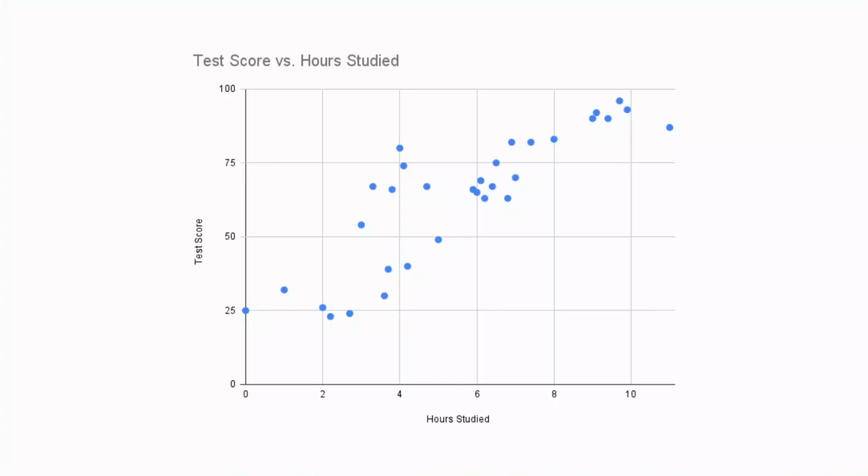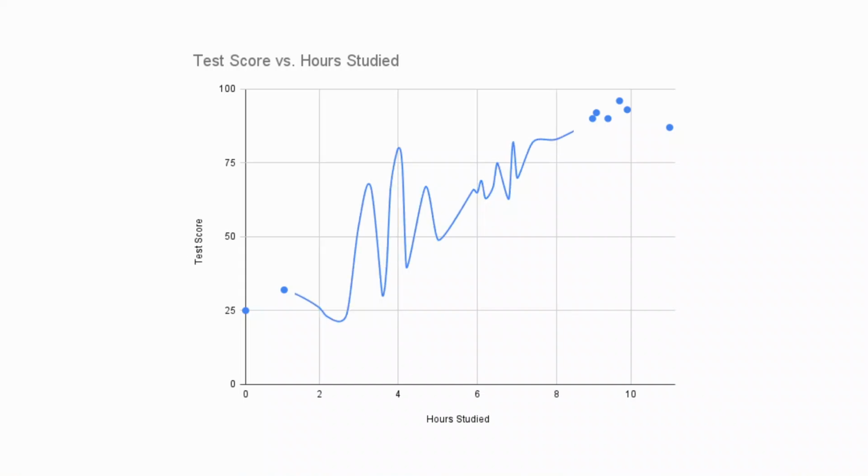Now imagine you're allowed to draw a wild squiggly curve instead of a straight line. You bend the line up, down, left, and right, forcing it to pass through every single dot. On those original students, that squiggly line looks perfect. Zero errors. Every point is exactly on the curve, and then a new student shows up.